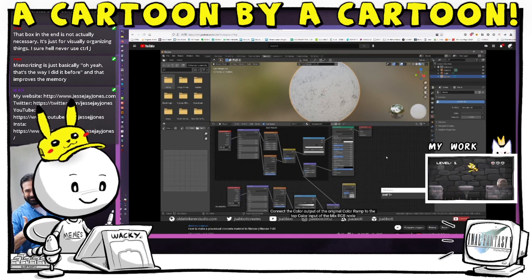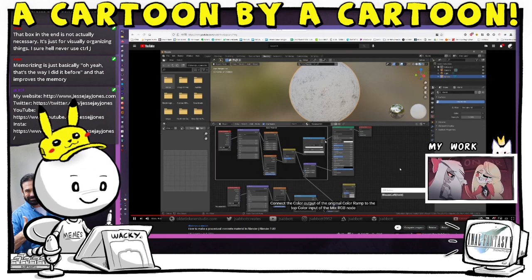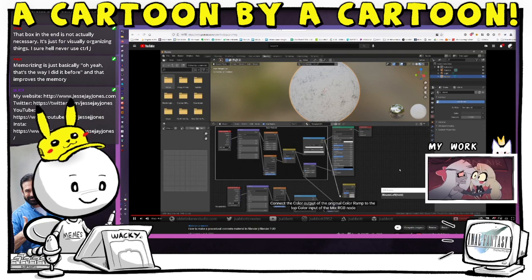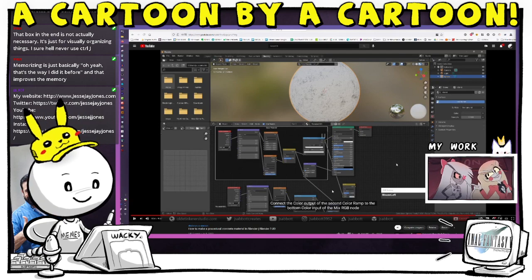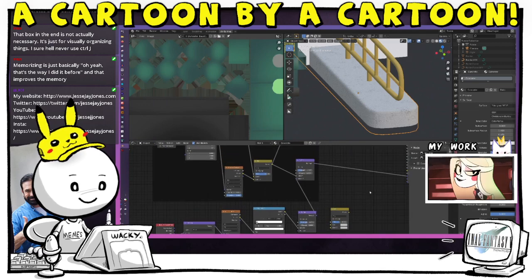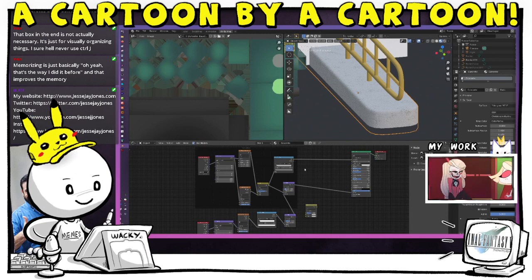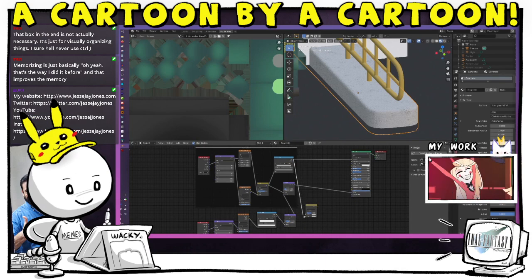Connect the color output of the original color ramp to the top color input of the mix RGB node. Okay. So top color to top color.